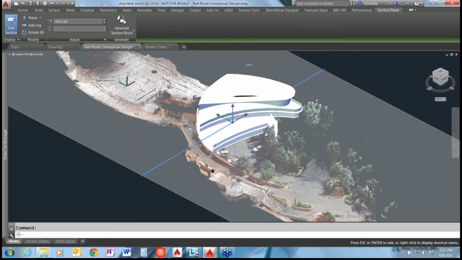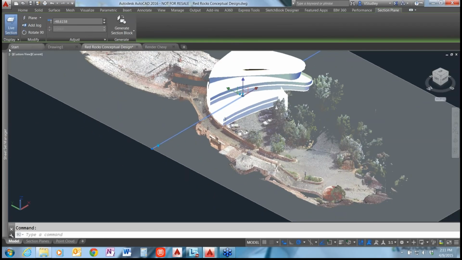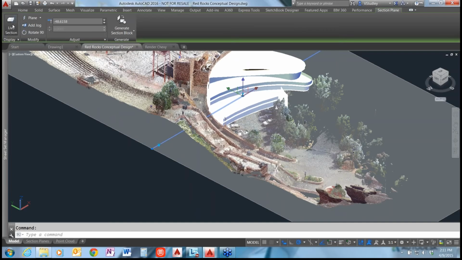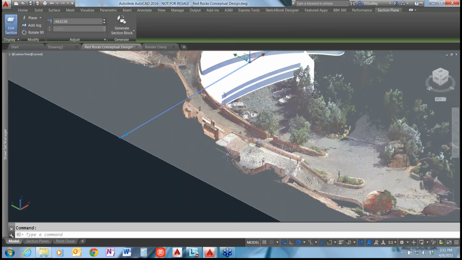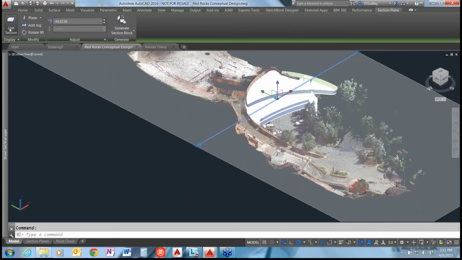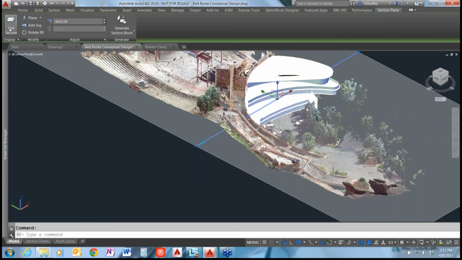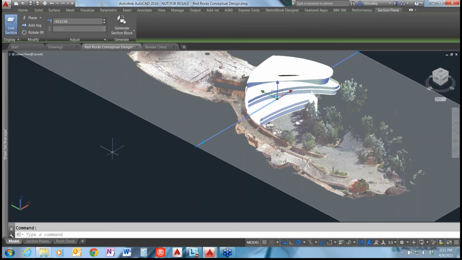So I've cut this section through the model, and if I toggle the live section, you can see the geometry appear and disappear. It takes a second for it to jump. Okay, so this is with live sectioning off, and this is with live sectioning on.